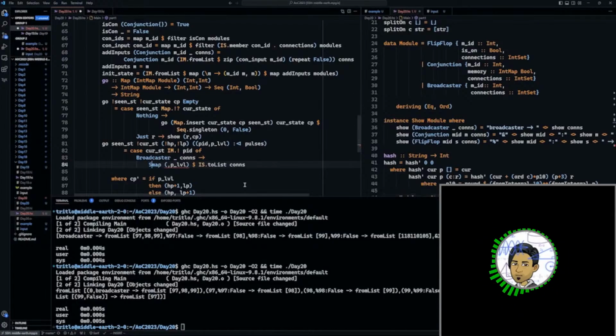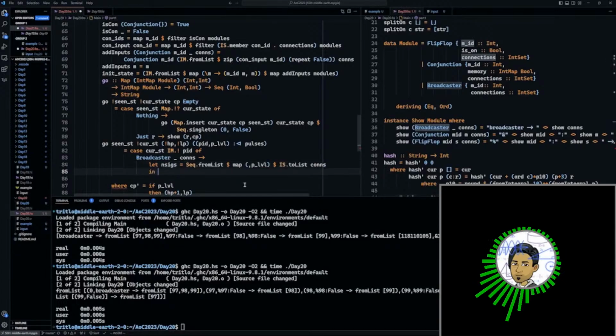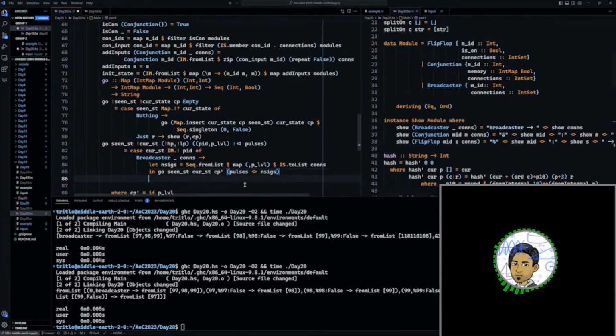Okay, and seek dot from list. So then I'm just going to let n6 equal this in a go scene st cur st cp prime pulses appended with n6. That was quite nice.